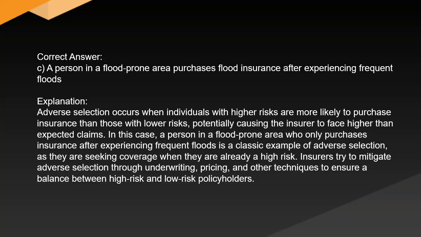In this case, a person in a flood-prone area who only purchases insurance after experiencing frequent floods is a classic example of adverse selection, as they are seeking coverage when they are already a high risk. Insurers try to mitigate adverse selection through underwriting, pricing, and other techniques to ensure a balance between high-risk and low-risk policyholders.